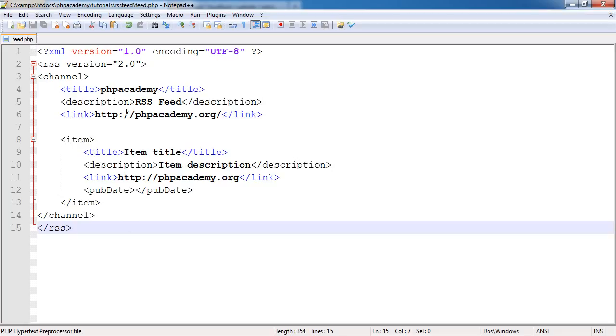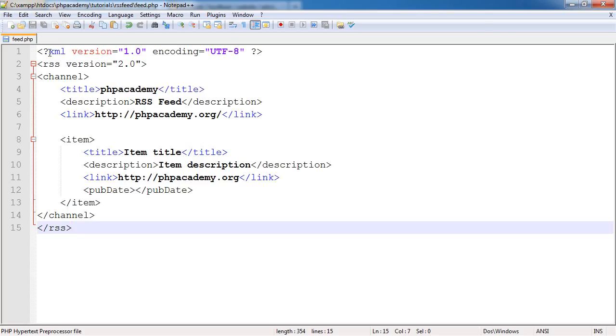Let's take a look at initially what happens if we run this. Now normally if this was HTML it would be fine. We could just run this code and it would output. But let's go ahead and refresh, and we see we get a parse error here on line 1. Now this looks a bit odd, but if we take a look at the code carefully, we can see why.